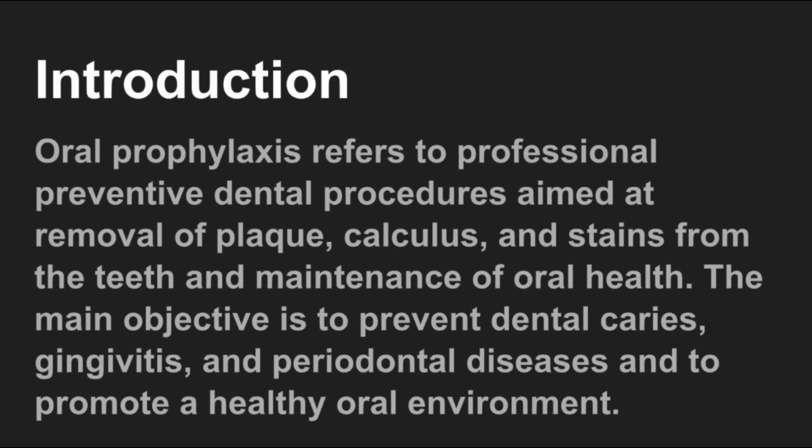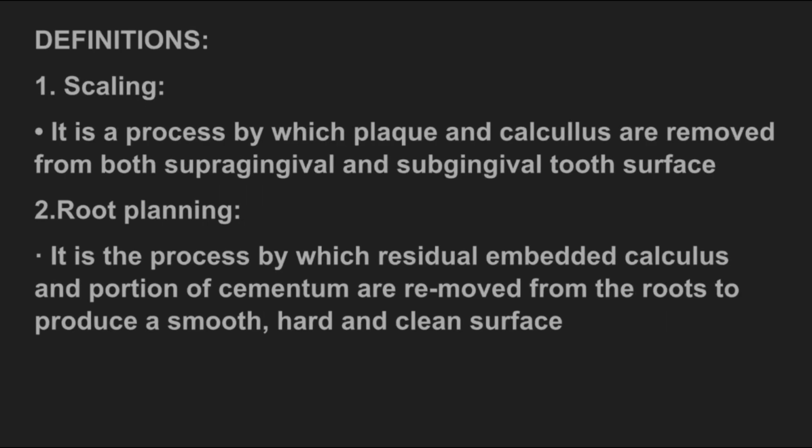So today I'm going to discuss the most important topic, which is principles of oral prophylaxis. This is one of the most important topics in periodontology because you will get to know what the principles of oral prophylaxis are. First we'll see what prophylaxis is. Basically it is a professional preventive dental procedure which aims at removing the calculus, plaque and stains from the teeth and maintaining oral health. The main objective is to prevent dental caries, gingivitis and periodontal diseases and to promote a healthy oral environment. So this is about oral prophylaxis.